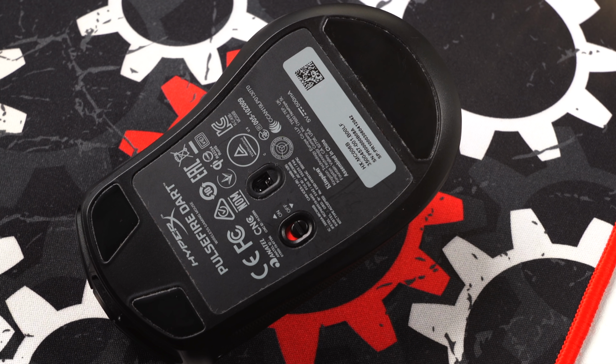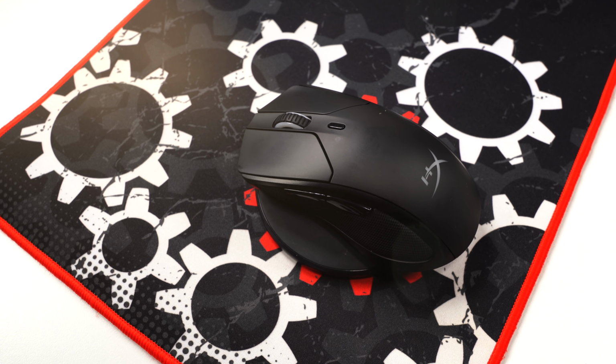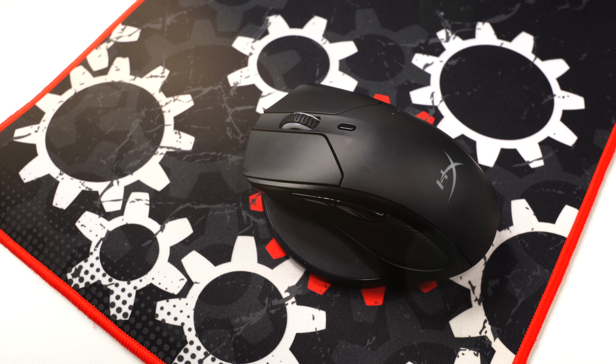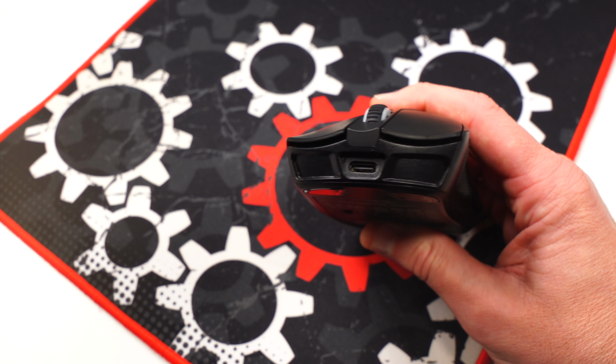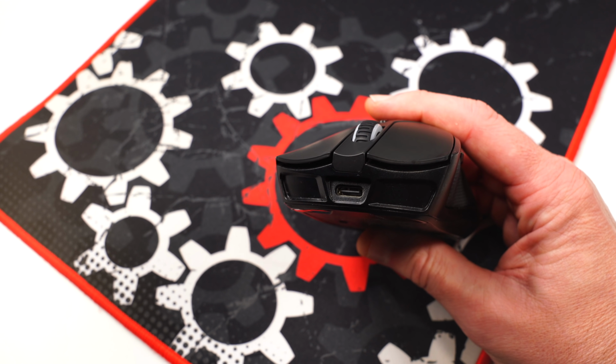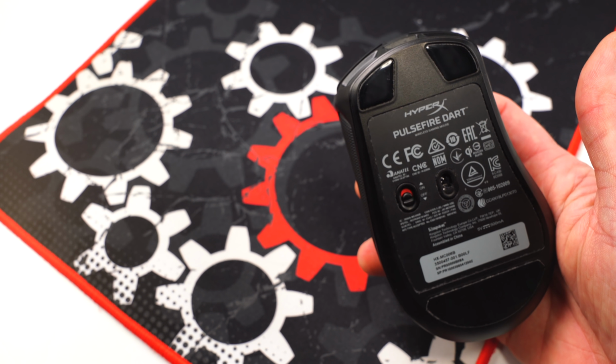Now the coolest thing about this mouse is it's Qi chargeable. So you can just slap it down on your wireless charger, bam, and it'll start charging for you. I absolutely love that feature. Now, yes, you can also charge it by USB-C on the front right there. You can use it while it's charging as well, plugged into that USB-C. And you get up to 50 hours of battery life with this mouse.